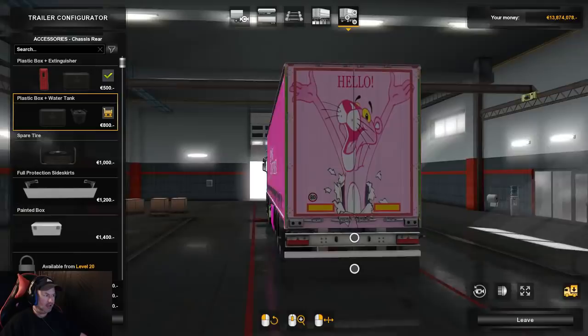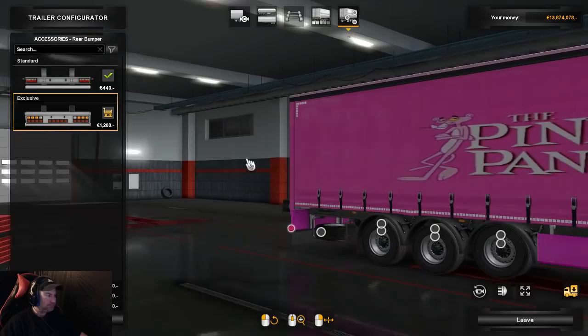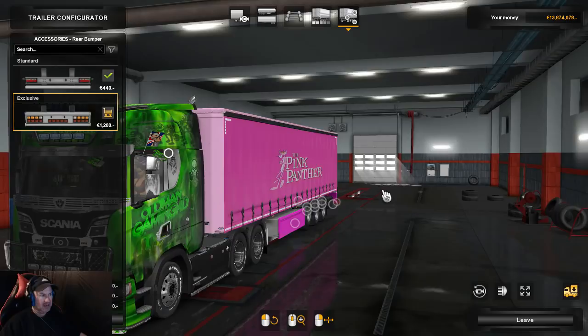It's the same with the back here. Let's see what colour that is. It's pink. It's the same as the sides, you see? Because that's accessories as part of the side. So whatever colour you want, that's what you put in, my friends, okay? So that's basically it. That is how you skin your own trailer and how easy it is. I quite like that trailer, actually. I like that, the Pink Panther. You know what I mean, guys?